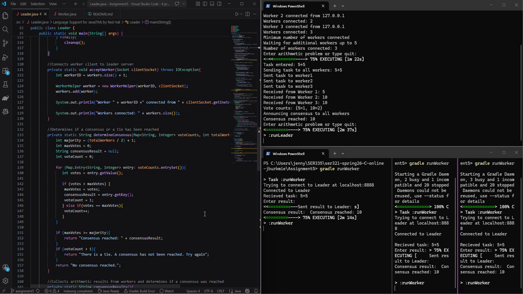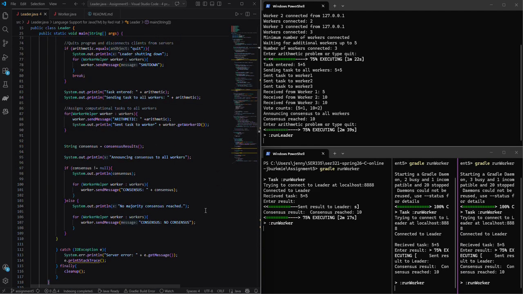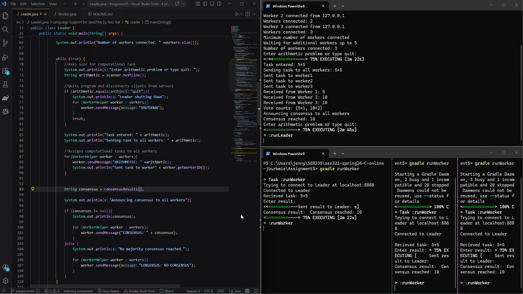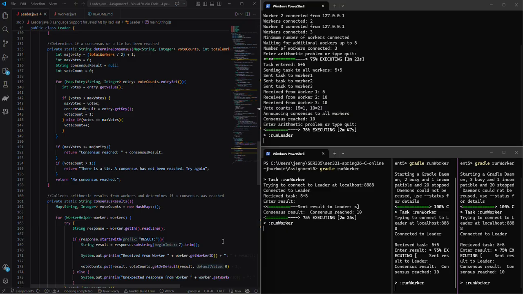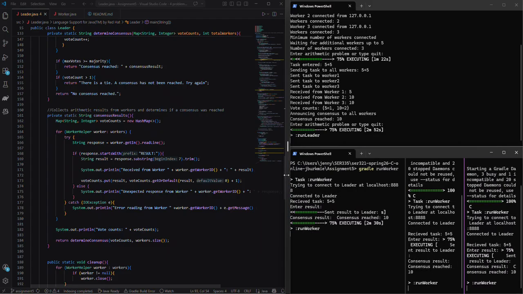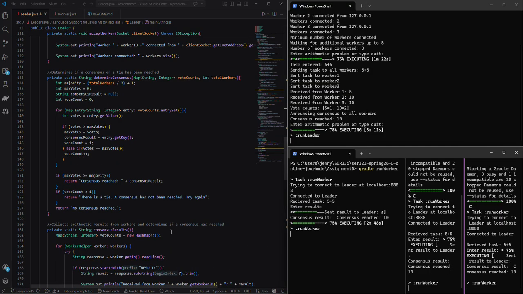So let's take a look down here. Oh, sorry, I've lost my place. One moment. Okay, so we're going down to the consensus results. So these consensus results have taken in the information that they got from the workers, just to make sure they're valid, and then it sends it right over to determine consensus. This is really where the magic happens.